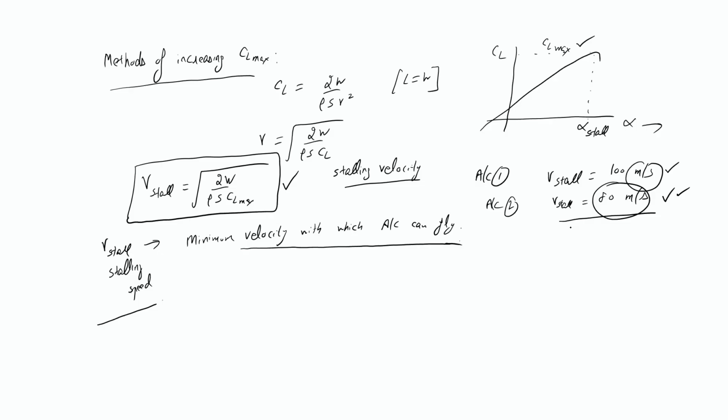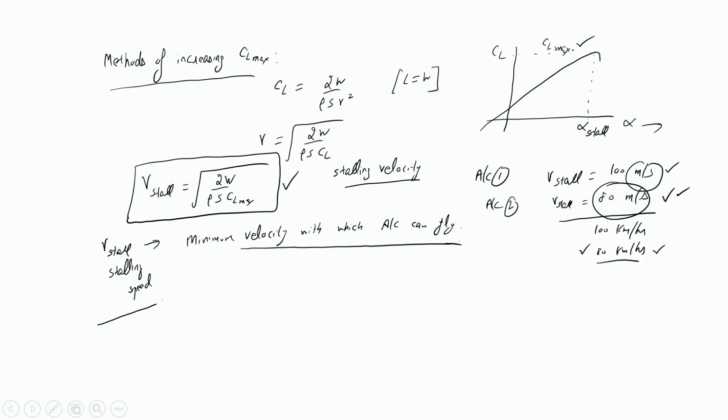But if the Vstall is 100 meters per second, then the thrust has to be increased in such a way that the aircraft is traveling at 100 meters per second. Obviously we would not like to strain our aircraft engine. Instead of these numbers, let me write in kilometers per hour, which will make more sense: 100 kilometers per hour, for example, and another one is 80 kilometers per hour. The one with the lower stall velocity is actually preferred. At low velocity, the aircraft is actually flying at CL max.